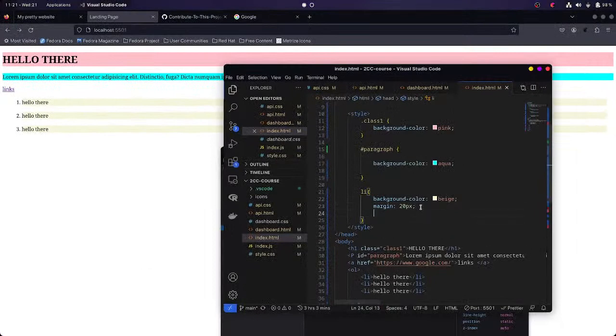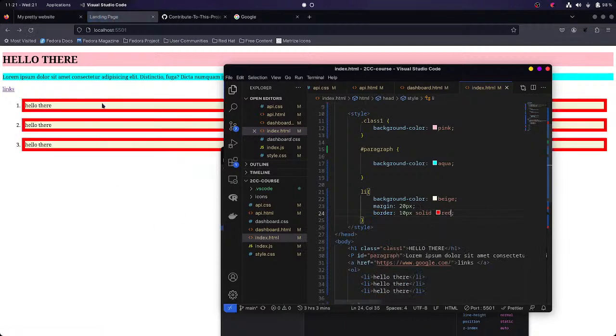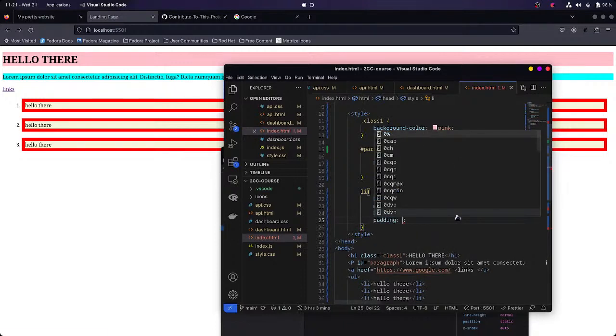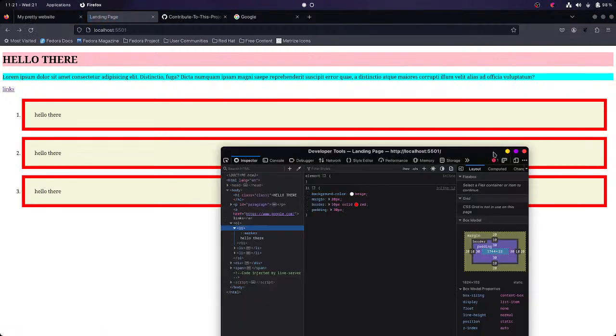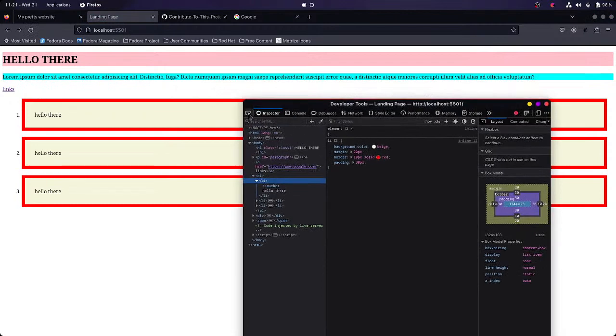Let's say a border of 10 pixel solid red. So here's your content, and the padding, let's do 30 pixel. As you can see, what exactly do we have here?